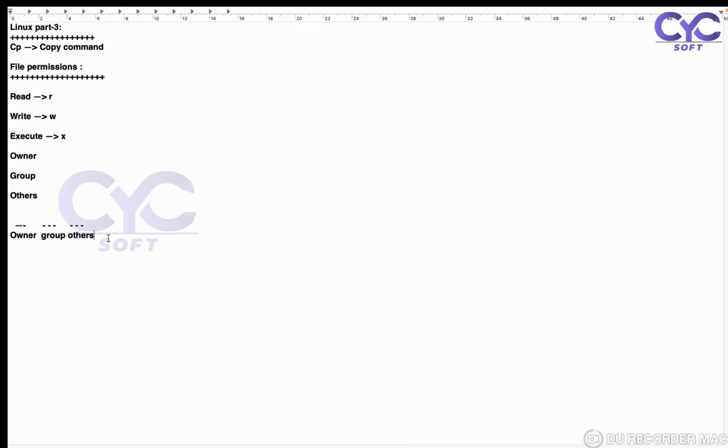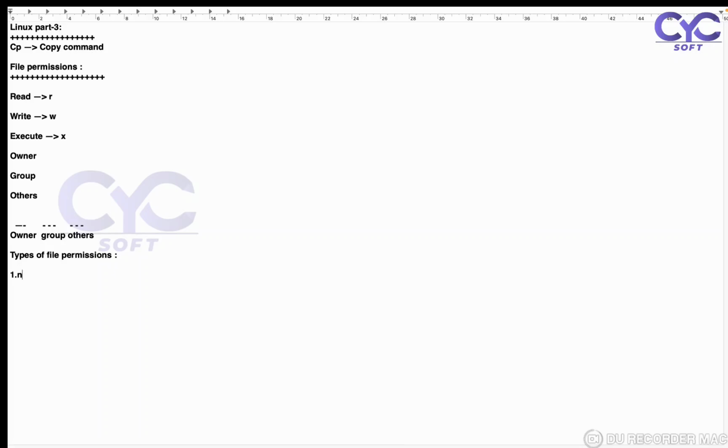Next we discuss the types of file permissions. In types of file permissions, we have two types.